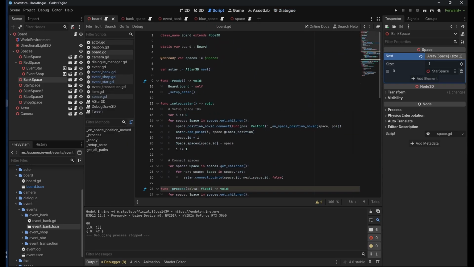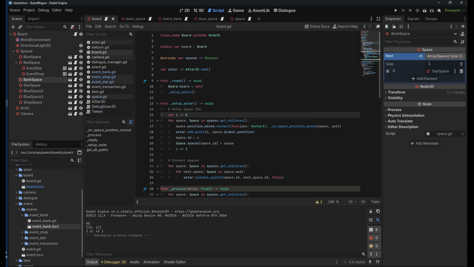And then I guess one more thing I can talk about is that under the hood, I'm using an A-Star 3D network to connect spaces together. It isn't really used too much so far, but I'll show how I went about doing it. The reason I think this is a good idea is that if you wanted to add an AI to the game, you'd want them to know what spaces they're going to pass and what spaces they're going to land on, and getting those paths and spaces would be much easier if you had a network, because all of that logic can be borrowed from it. So that's the reasoning for that.